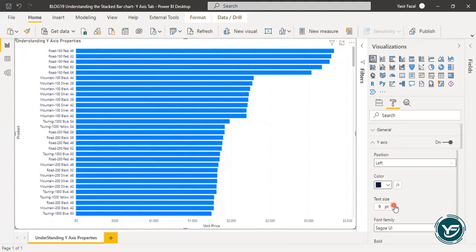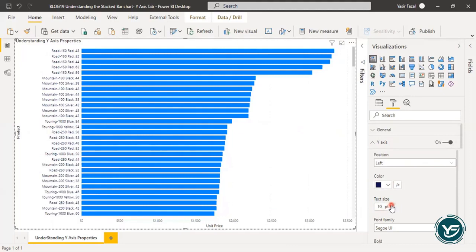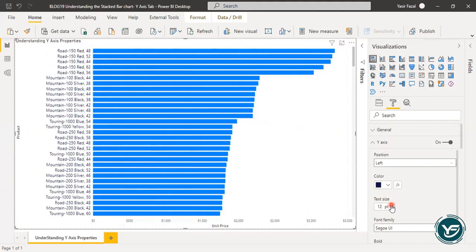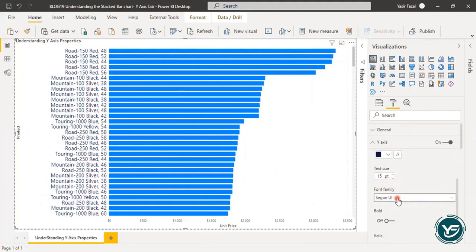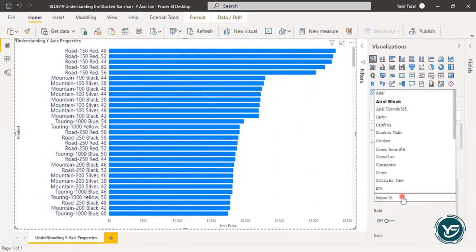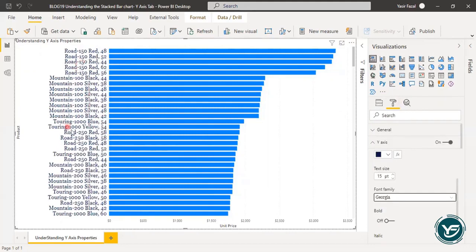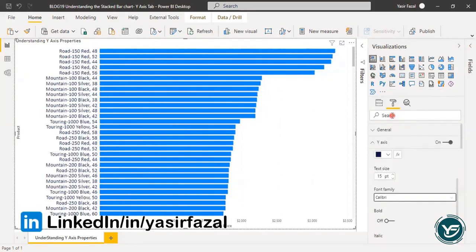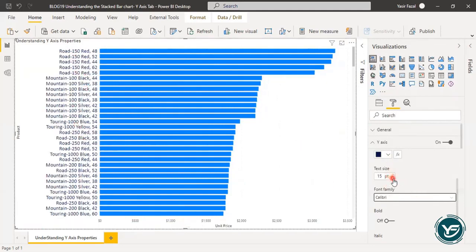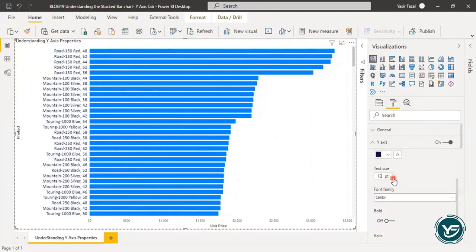You can also change the text size. If I increase the text size, you will see that the visual automatically increases the size of the text over here. Also, if you would like to change the font family of the text, you can select the various fonts that are coming in over here. Let's suppose I click on Georgia. You'll see that in one go, it changes the text size and font family. For example, let us change to Calibri. I have changed the text to Calibri, and it is coming over here. I would like to decrease the size of the text so that I can further play with more options.